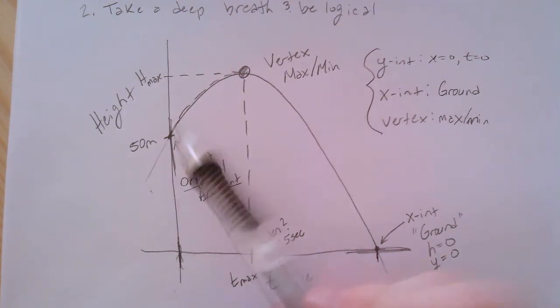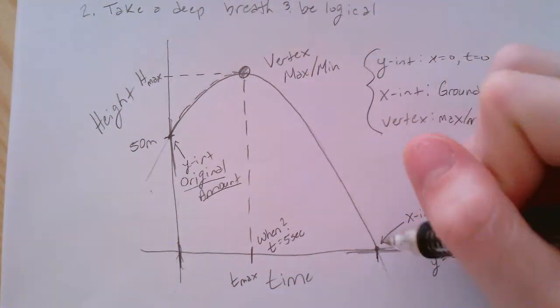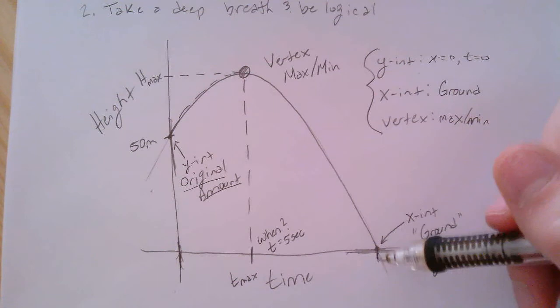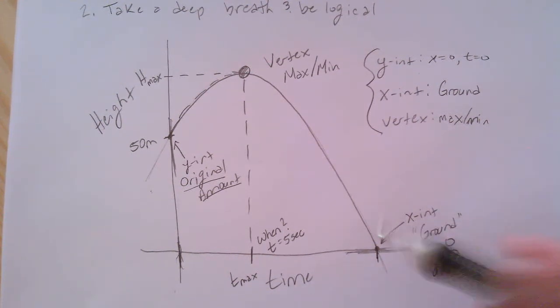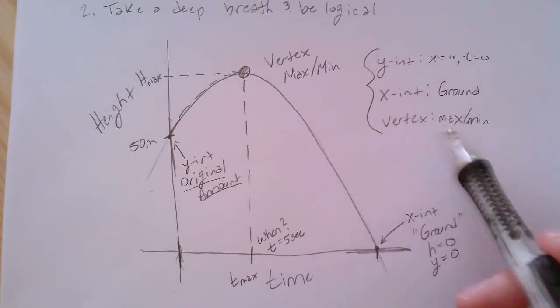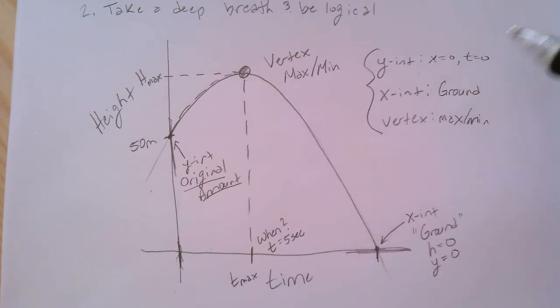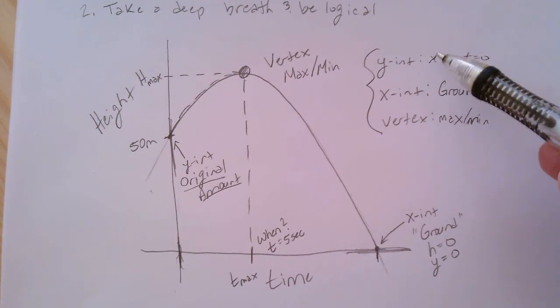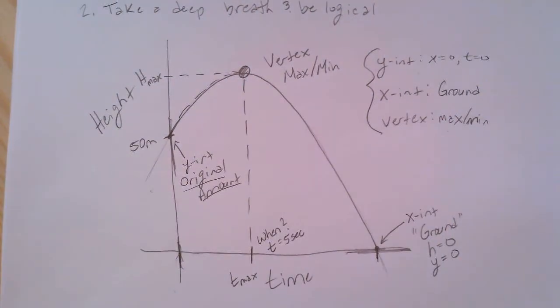Your initial position would be your y-intercept. Where does the ball hit the ground, or where do you run out of, let's say, money or supplies or something? Well, that's when you have 0 of the amount. So you plug in 0. If you're looking for your vertex, then talk about a max or a min. But I want you to keep using the good skills that you've learned, how to find y-intercepts, how to find x-intercepts, how to find your vertex, and then you're going to nail these word problems. So no worries.